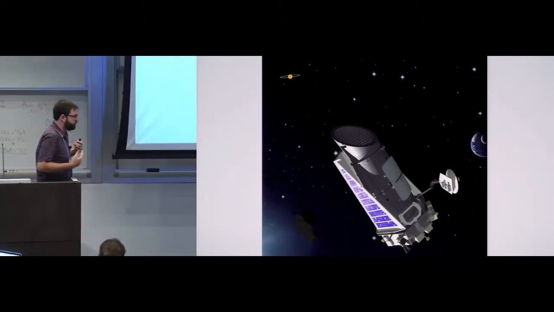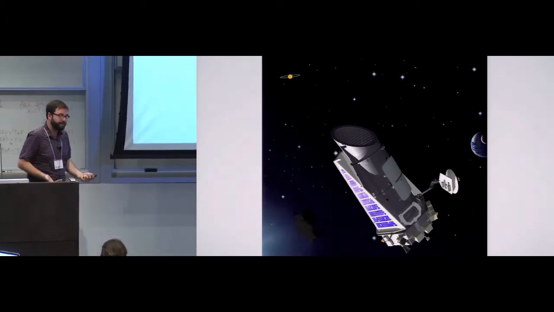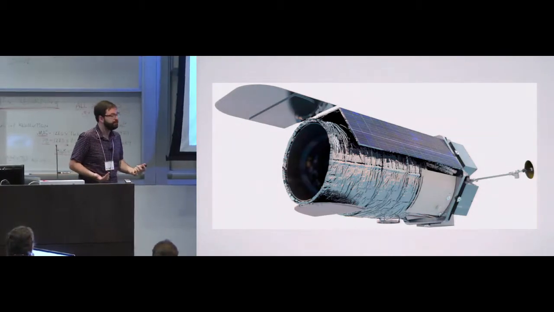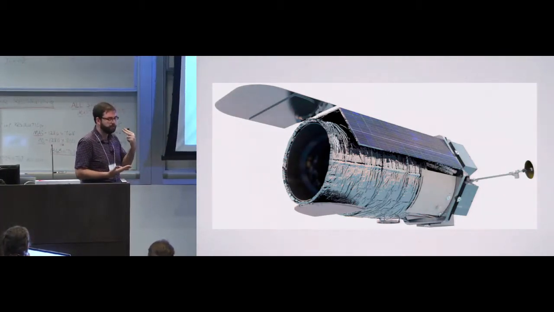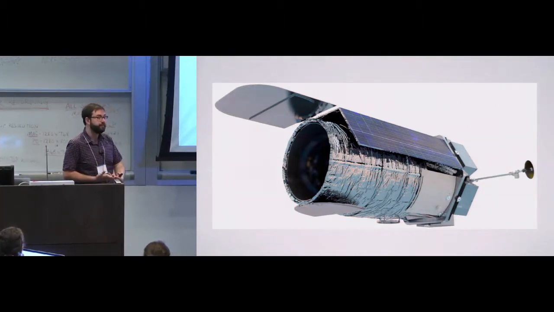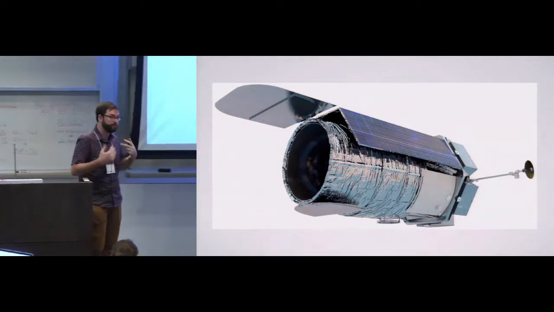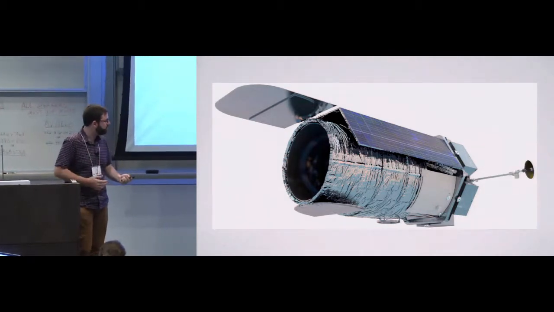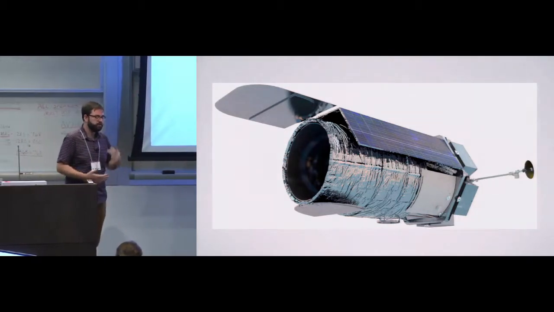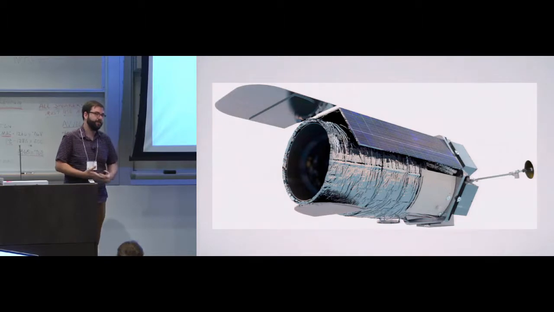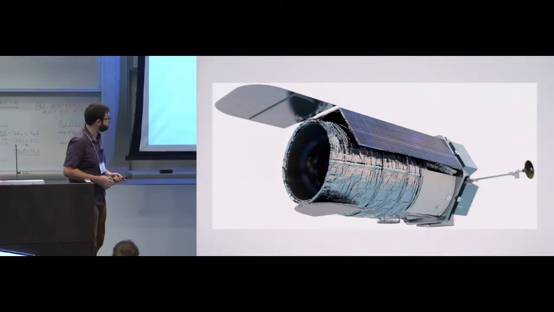The third point is that transits are small — you need high photometric precision in order to detect transits. Kepler had all three of these things: lots of stars, long time baseline, high photometric precision. That's why it was a great success. Another telescope that has all three of those is WFIRST — photometric precision, time baseline, lots of stars. Those are the three things you need for microlensing too, so it's very synergistic in terms of building a mission. When you build a really nice microlensing mission, you accidentally build a really nice transit mission as well.